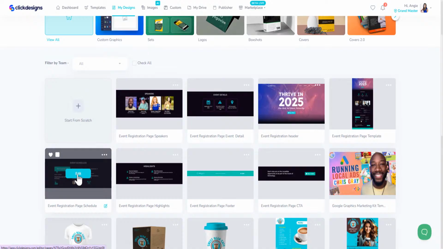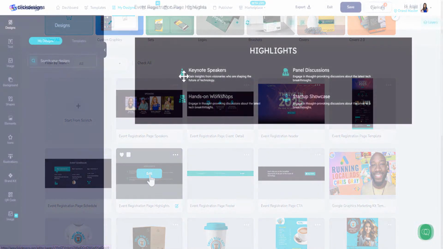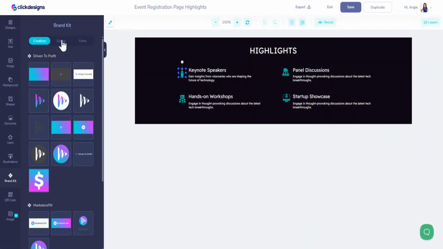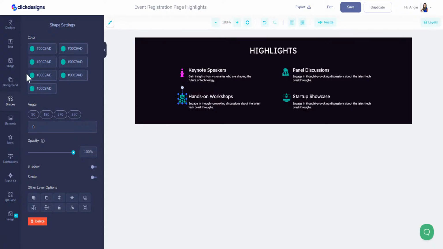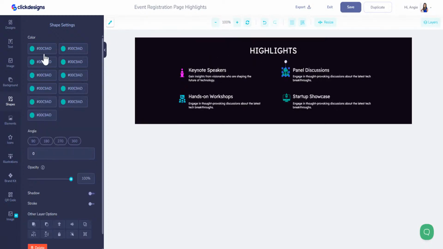Let's go down here to event schedule. I think that's the next thing. Actually, highlights is the next thing. And again, I'm not going to take the time to do tons of changes here, but I do want to change out some of these so that you can see how easy it is to change them out to your colors. I like to copy paste this here. Got even more. There's a lot. So what I did was I copied my own hex code out of the first one, and I'm just copying Control C and Control V. That's what makes it fast for me.